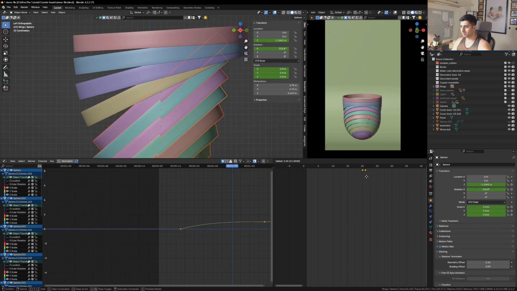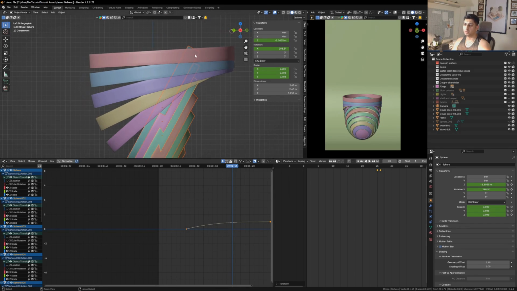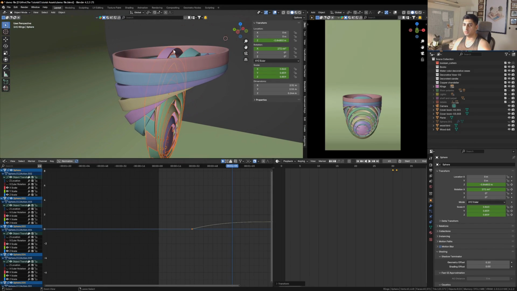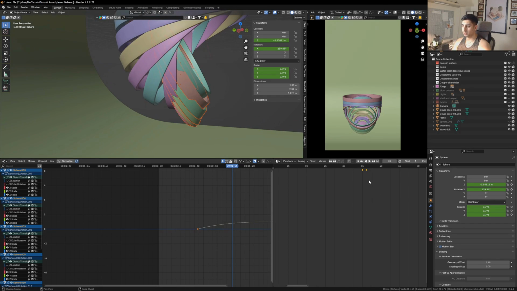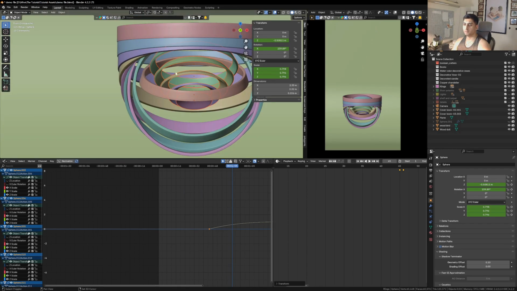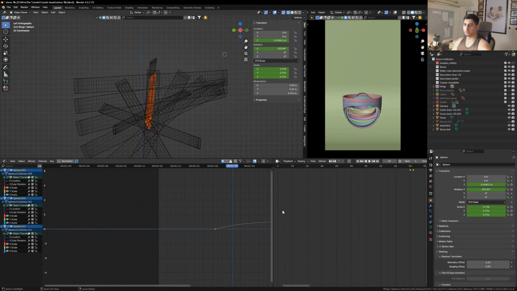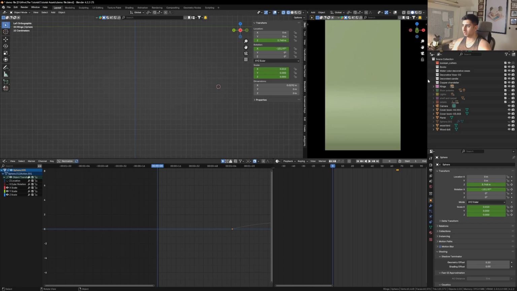Deselect, 20, deselect, 25, deselect this one, 30, and deselect this one, 35, deselect this one, 40, deselect this one, 45. Okay, which one is left? 50, deselect that. 55, deselect that. 60, and deselect that. 65. Let's see how it's coming up.